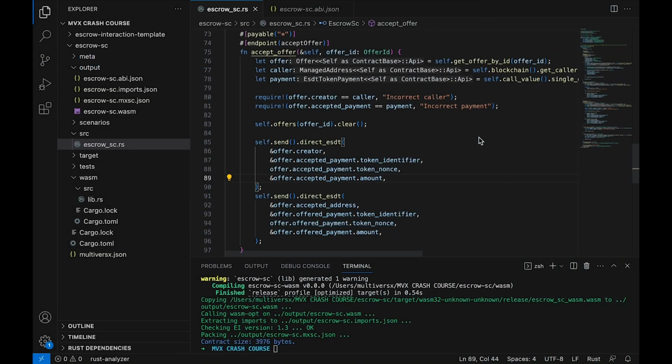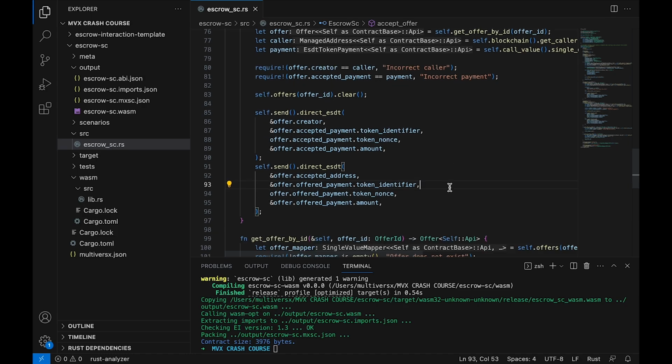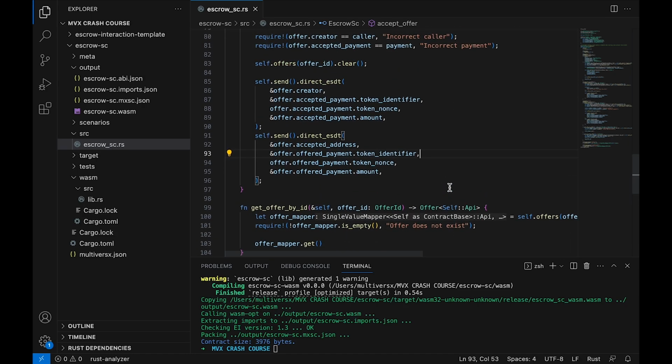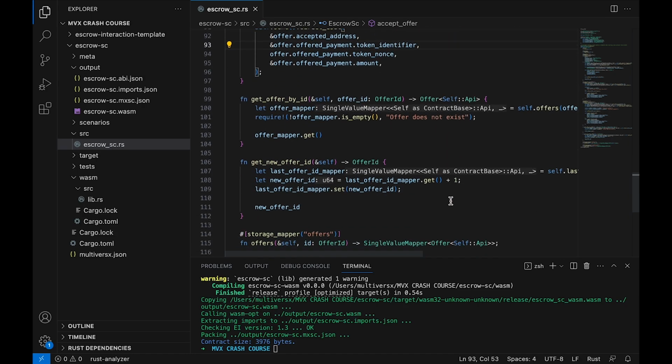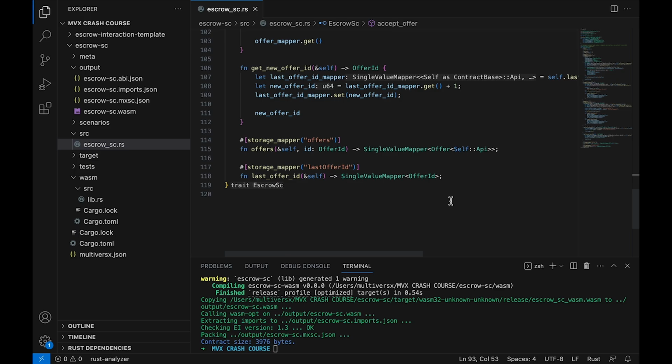Now that we have our main logic implemented, we can write a set of view functions that allow us to call and read the storage of the contract, to query the data without actually calling an endpoint and paying the gas. This is done by observers, which don't actually take a fee. We can have simple view functions or actual functions that act like views.